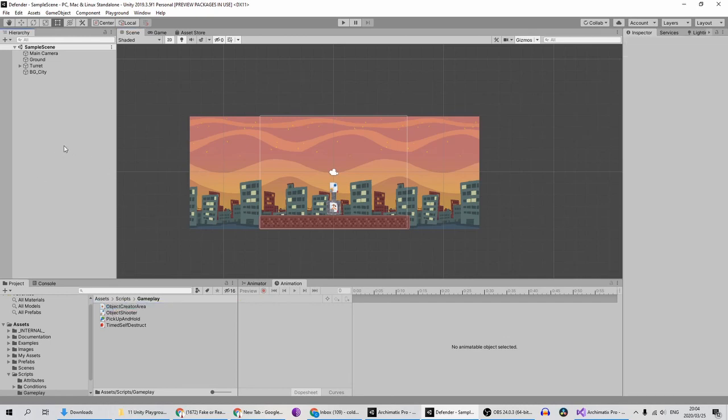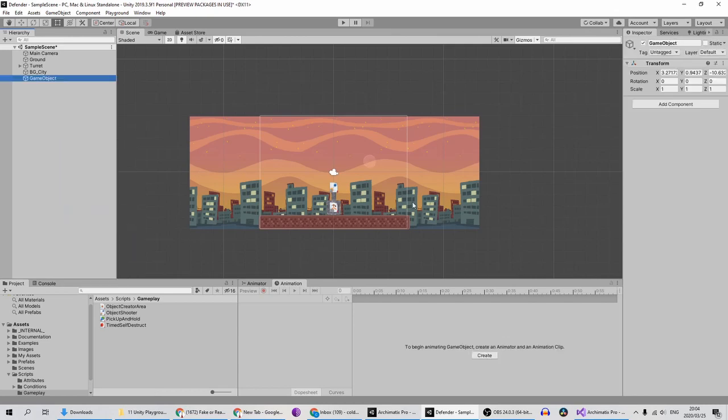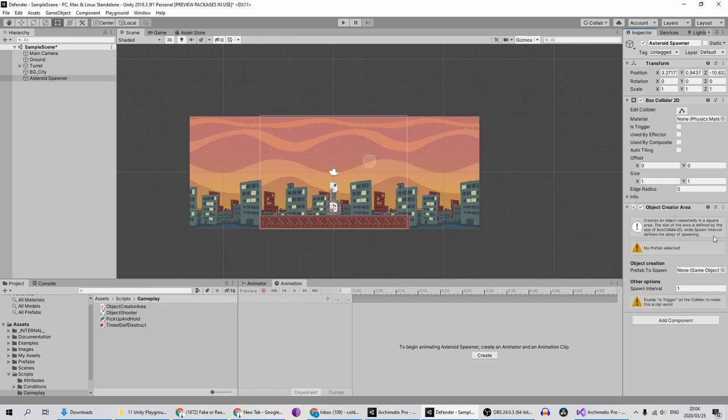It didn't drag on. Oh, we need an object. So we need to attach our scripts to game objects. Remember that. So I'm going to call this asteroid spawner. And now we can attach our script to it. Okay, do it that way. Hope you guys remember the multiple ways in which you can attach scripts by now.